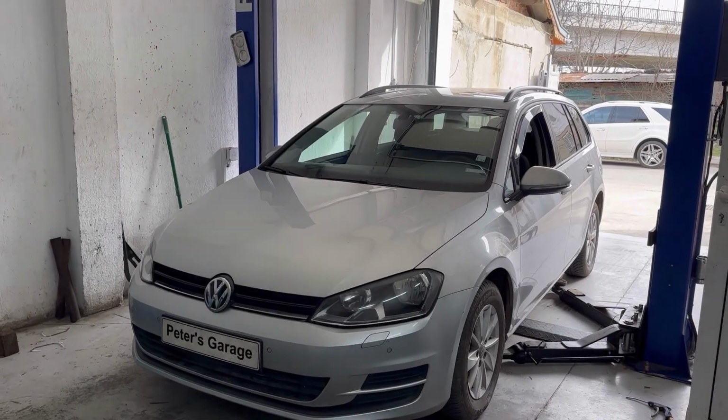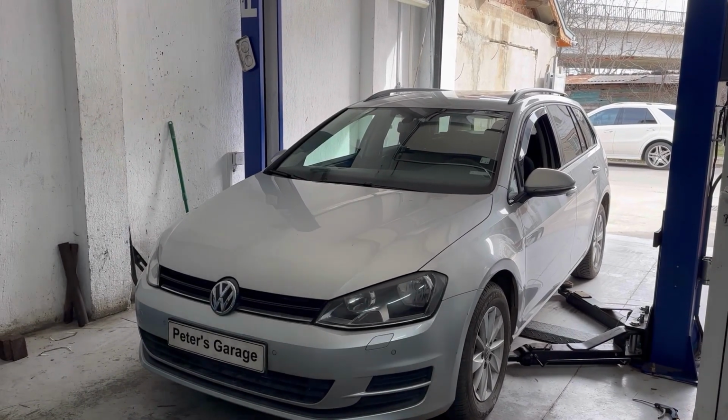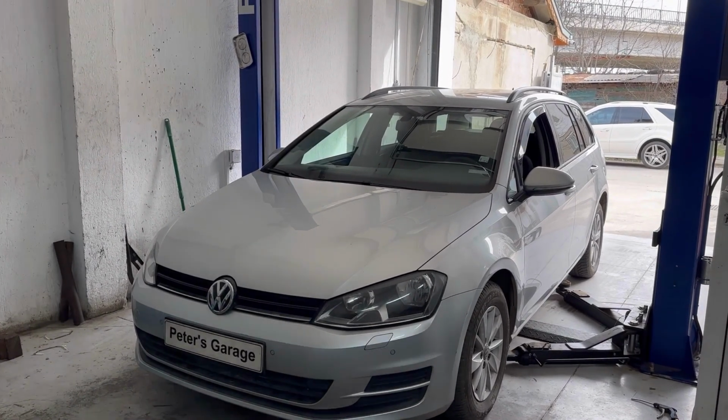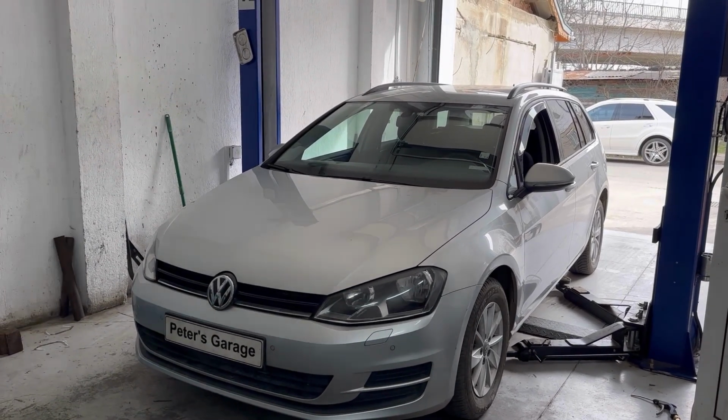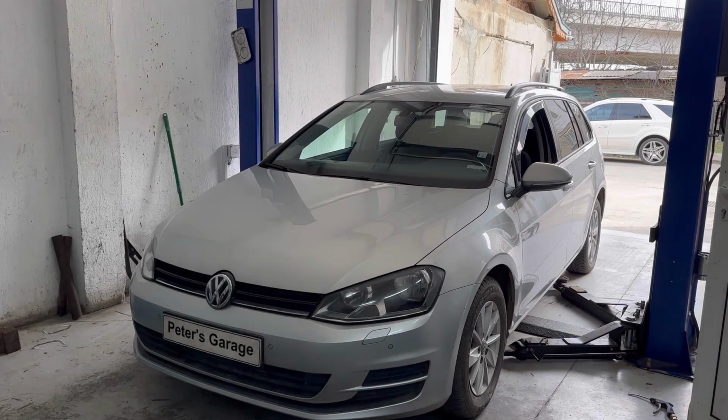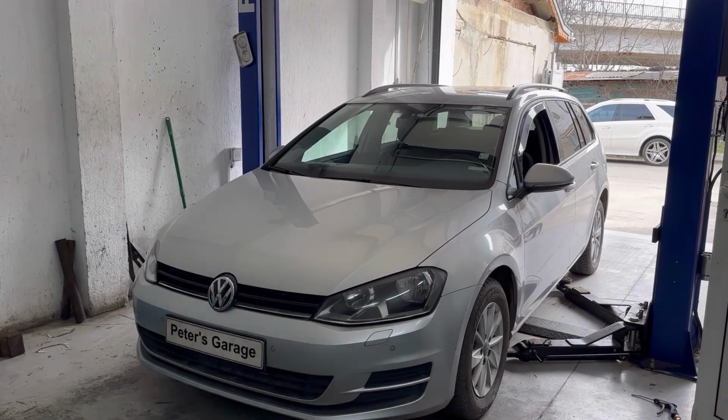Hello, in this video I will show you what could be one of the causes if you have a problem with the seat belt tensioner on your Volkswagen Golf 7. One of the causes could be a blown fuse or a relay, so here in the video we'll show you the location of the fuses and relays for the seat belt tensioner.